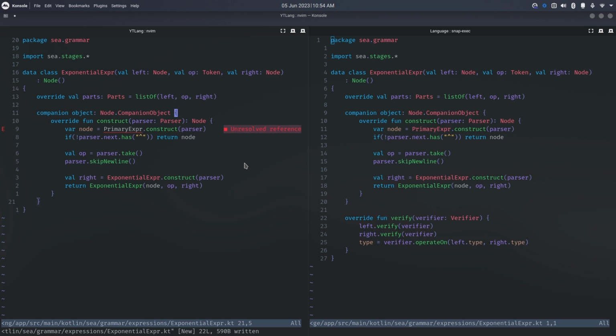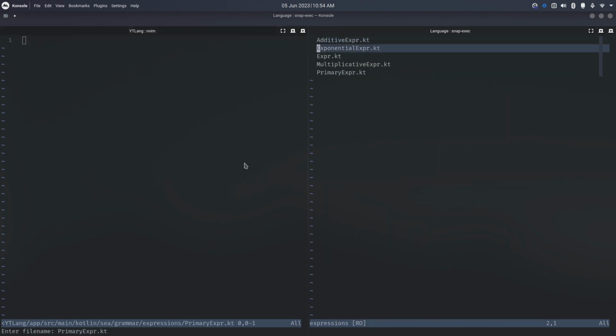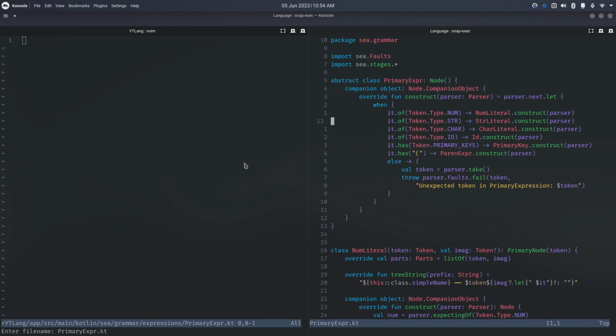And lastly, we need to make our primary expressions. There's a lot of these. I think I should probably just make them all. PrimaryExpression.kt. So here is going to be a good example of why we actually have these abstract classes.